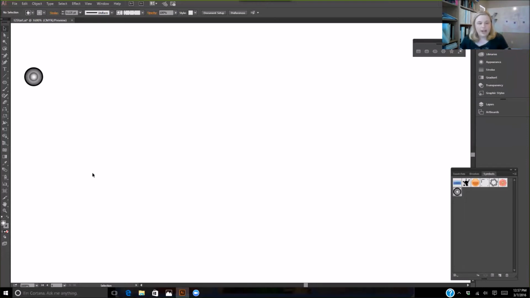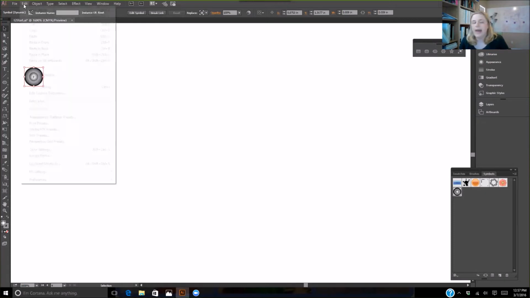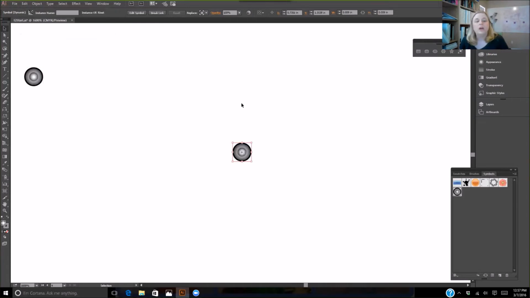Okay, so now we're going to create an eyelet. So I want you to select your rivet and then choose Edit Copy, Edit Paste. So we're going to turn this rivet into an eyelet. But we need to change the way that this is linked as a symbol, because if we make changes to the shape, every shape thereafter of the rivet will look like an eyelet. So we need to break the link.